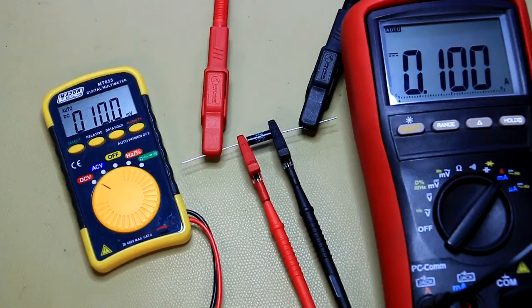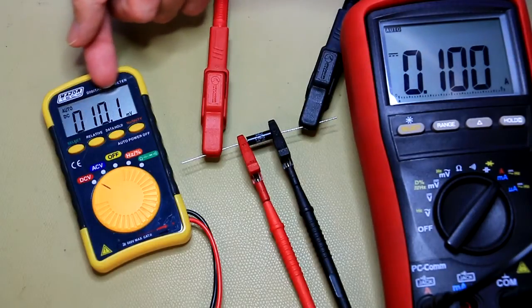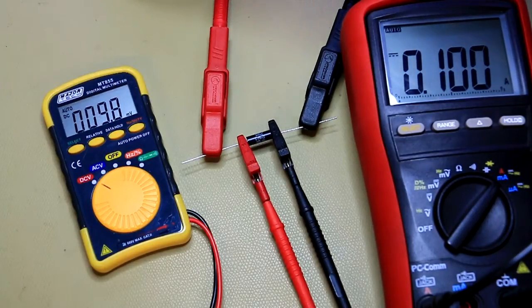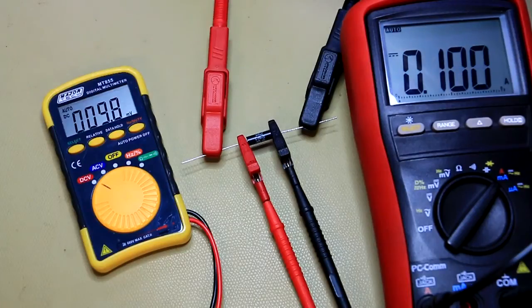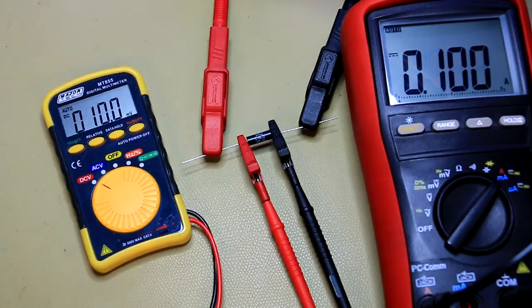Okay, you can see it's reading 100 milliamps and there you can see the voltage drop across that resistor is about 10 millivolts. So using Ohm's law, you can actually just move that decimal one place to the right and that's the amount of milliamps that you're measuring in this circuit.